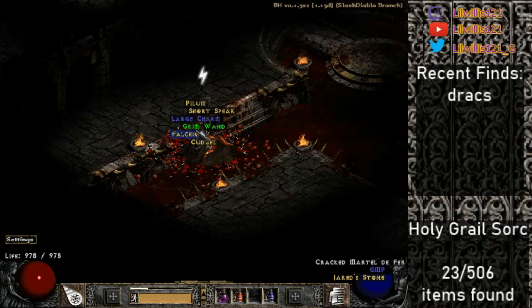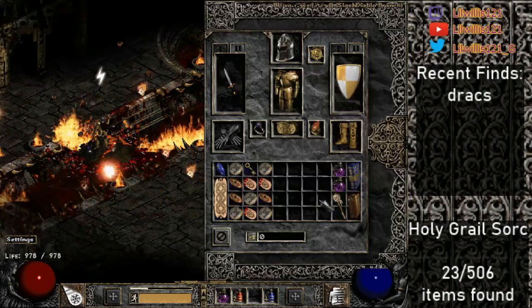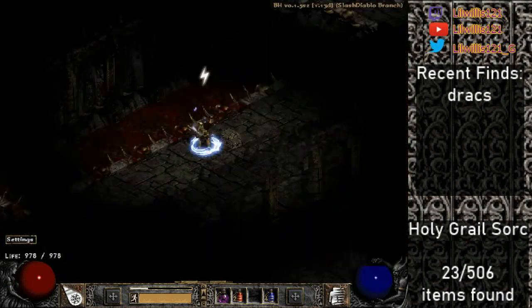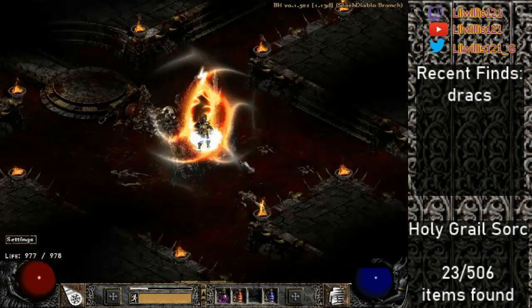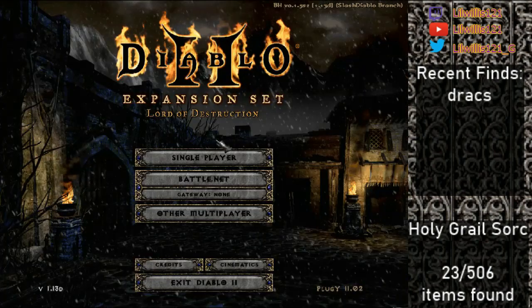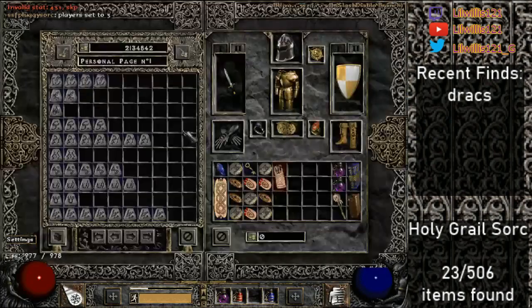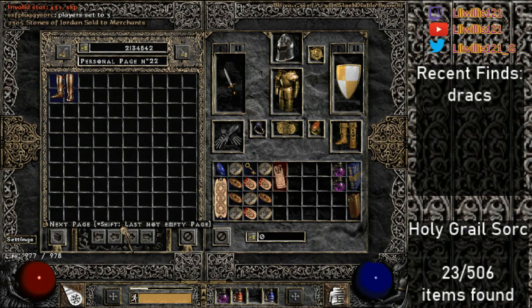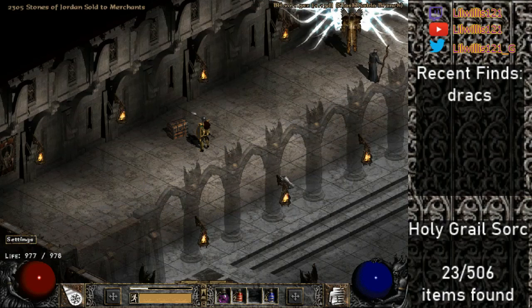We got a Grim Wand. What is that? Death's Wand? Infernal Wand. That's another one. We'll take it. Grab that. Take that. Nothing. Here's our Infernal. That is junk.